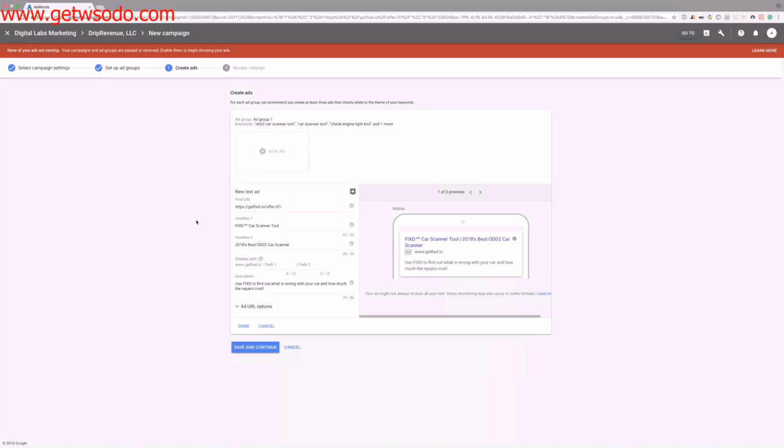As you can see here, I've typed out some basic information about the product, and you're going to want to create multiple ads to split test the different ad copies, but this is just an example, and this is how I would do my first test.